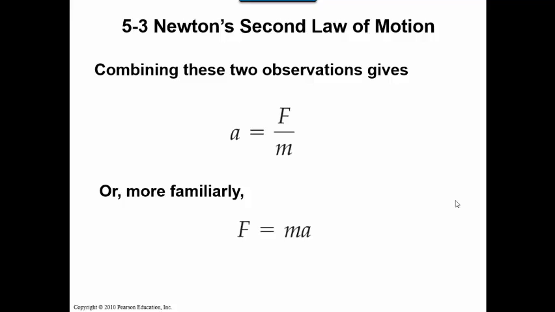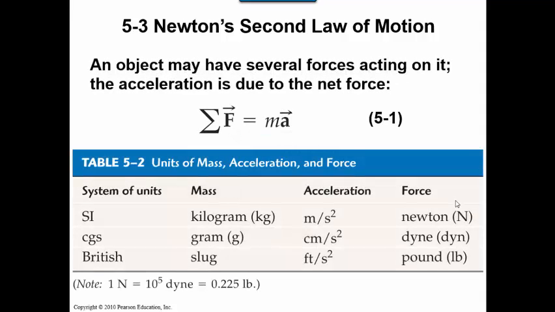So Newton's second law combines these two observations and defines what acceleration is. Acceleration is the ratio of force to mass. It's how much force divided by mass there is acting on an object. And we usually rearrange it, and you are used to seeing it as F equals ma, where he defines how to calculate a force. A force produces an acceleration in a mass. It's equal to the mass times the acceleration. And that's why we measure it in newtons, kilograms times meters per second squared.